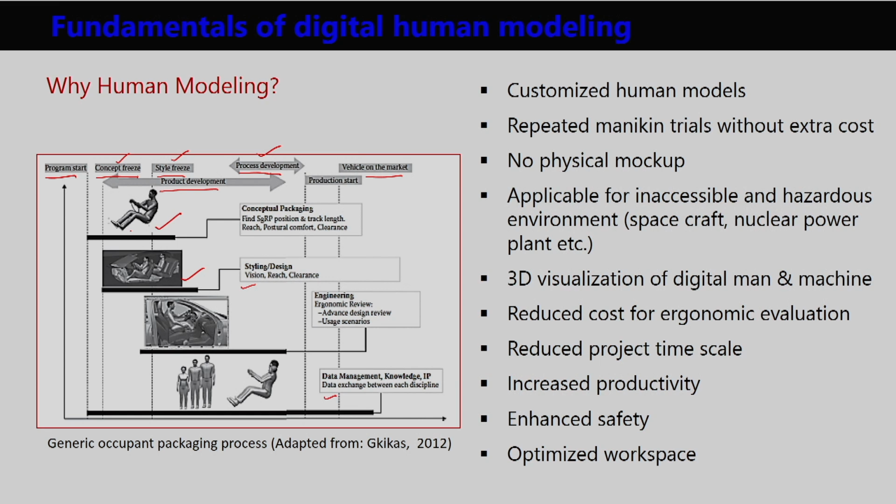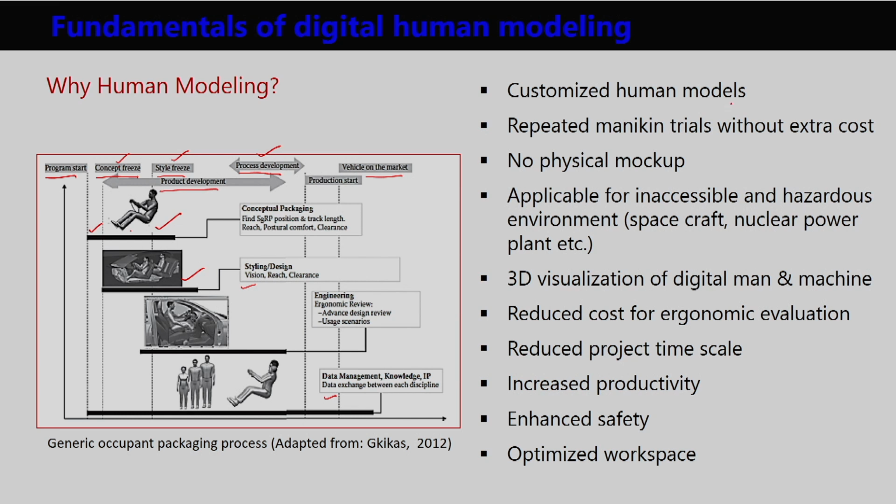So, in this way, in the automotive sector, digital human modeling is introduced from the very beginning, starting from the conceptual phase, and not only the conceptual phase, we can say from the pre-conceptual phase. From the very beginning of the design development process, we need to consider proactively how humans can be incorporated in the design process. Now, why is digital human modeling important?